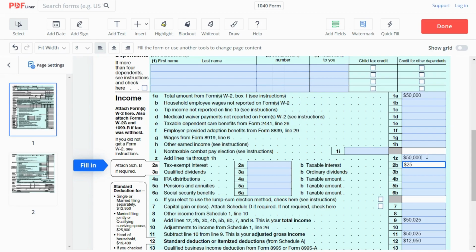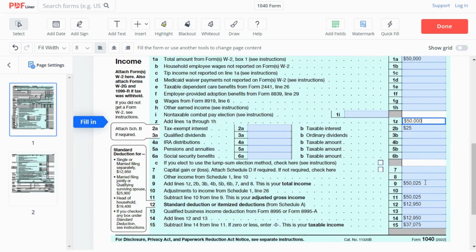On line 1z, we should add lines 1a through 1h. Here we only have line 1a, so we put the same amount on line 1z. On line 9, we calculate total income by adding, in this case, lines 1z and 2b. We get 50,025 and then we copy it to line 11 because there were no adjustments to income.